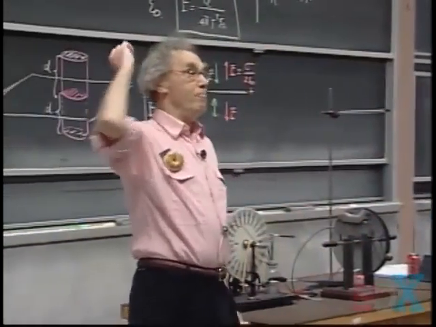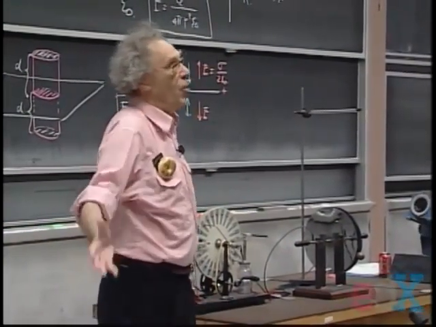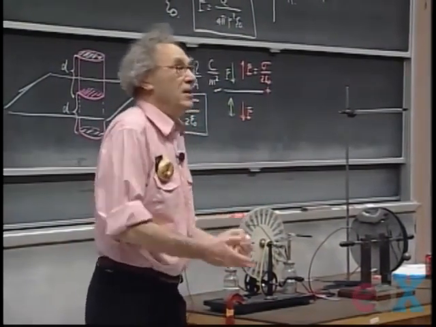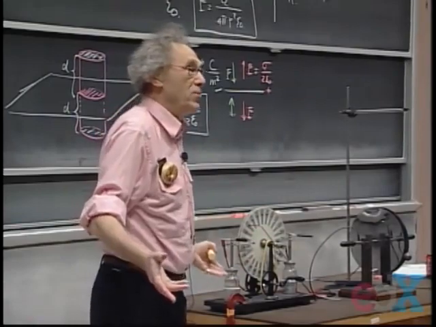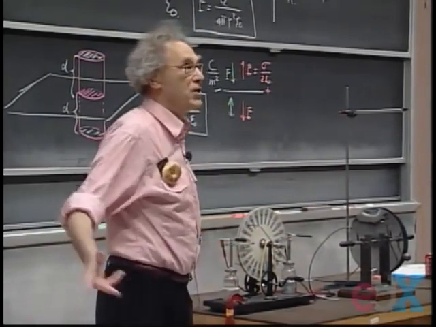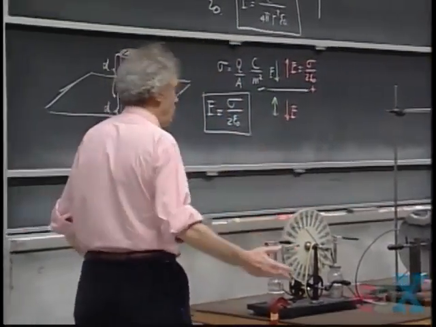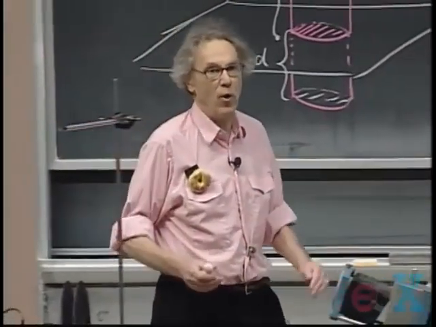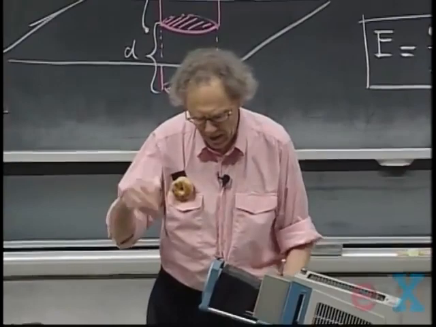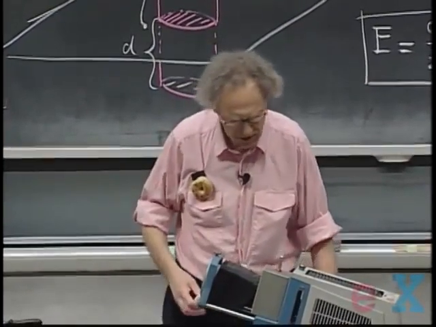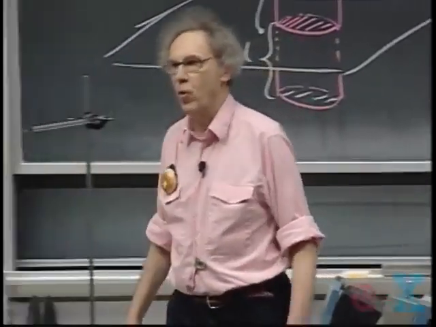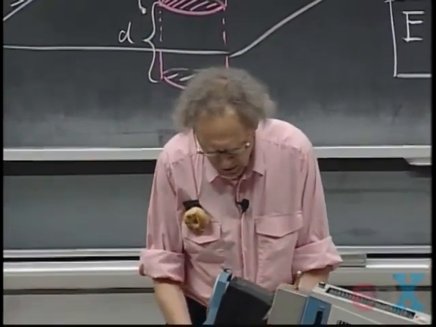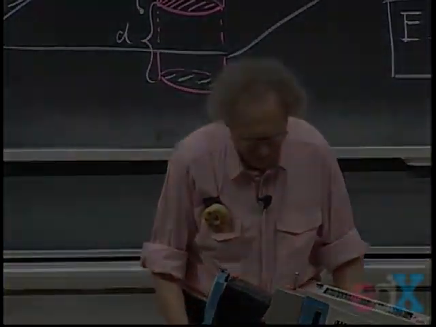But if I go miles away, of course, then that plane is charged, looks like a point charge. If I'm 5 miles away from 26.100, if the plane is only as large as this lecture hall, then it looks like a point charge, and obviously the electric field will then fall off as 1 over r squared. So when I say the E field doesn't change with distance, it means, of course, that you have to be relatively close to the surface, relative to the linear size of that surface.